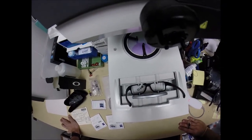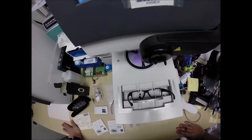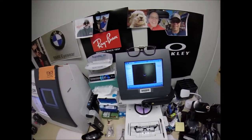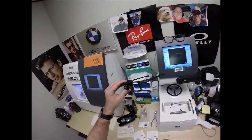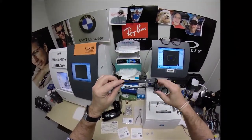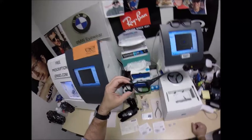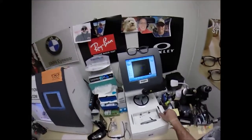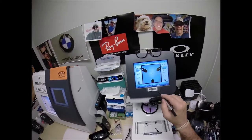Where everyone loves a bargain and no one is disappointed in quality. You buy any genuine authentic Oakley frame and you'll receive one free pair of clear single vision prescription lenses or non-prescription fashion lenses. My receipt has my federal ID tax number, so if you want to file for unused health savings account or flex dollars, you will get reimbursed for this purchase. I am an authorized Oakley dealer, but as a small independent optician, I've been told I'm not legally allowed to post pictures of the frames with prices on my website. So do what Corey did — email me, leave a phone number, I can call you back. Tell me what frame you want, the size, the color. I'll check on price and availability. He had to wait a couple extra days to get this one in, and that's why I came in late on the weekends to get this cut for you.